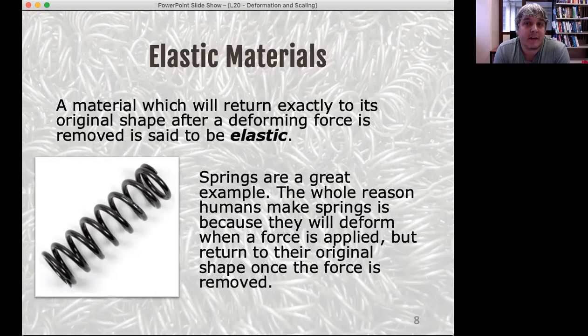And so if you've got a bouncy ball like the tennis ball or any other ball, it will deform as it gets some force applied to it. But then when that force stops, the ball will return to its spherical shape. So it's an elastic ball. If you've got a blob of putty and you bounce that off a wall, it will flatten as it hits the wall, and then it will not really go back to being ball shaped, depending on the type of putty. As I said, springs are a good example. When you deform a spring, then let it go, it will return back to its original length. We design them specifically to have that function.